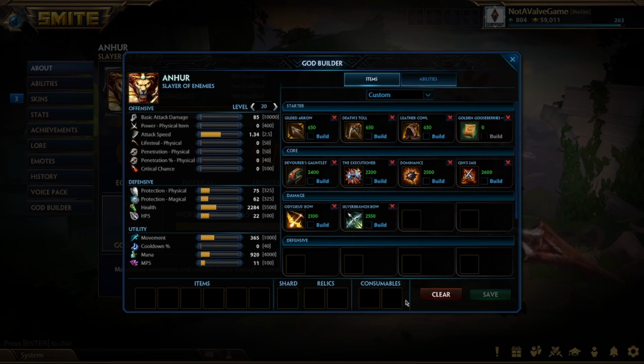Silver Branch I have here, not for Odysseus specifically, but this is the kind of other hunter build. If you have a steroid, going Silver Branch is pretty effective for you. On Odysseus, Silver Branch isn't something you really want to build because he doesn't have a steroid. Odysseus' bow kind of lets him cap out on the attack speed. Going Leather Cowl or Gilded Arrow is typically what you want to do. Get your Gooseberries, your Devo's, your Executioner.